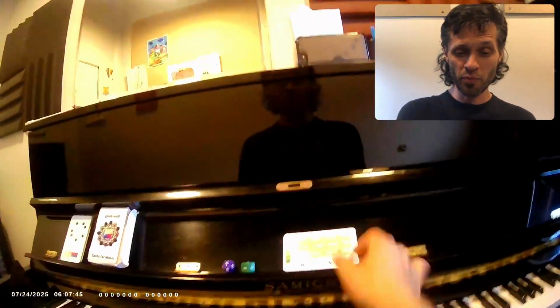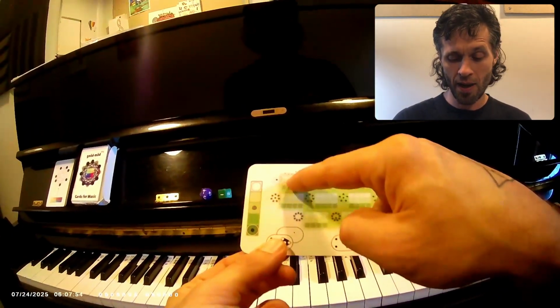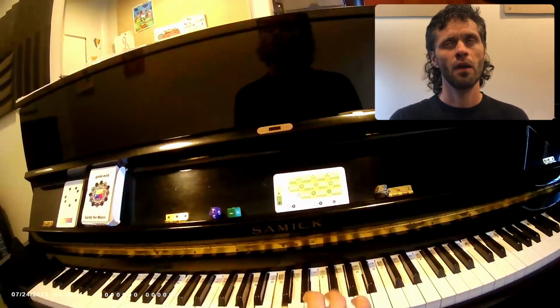All right, so that's going to literally just be, out of these 3 notes, we have our bottom note, middle note, top note. And then over here, this is going to be bottom note, middle note, top note. That is literally the pattern.